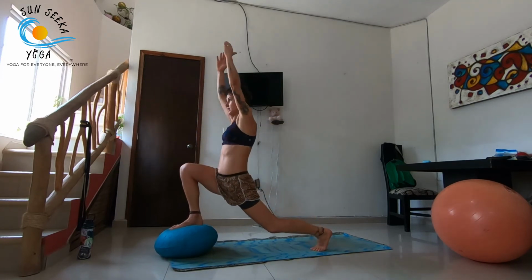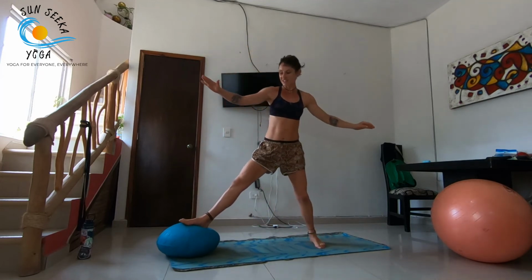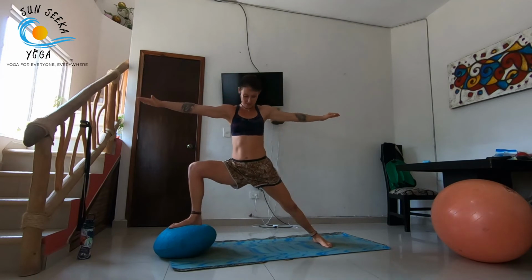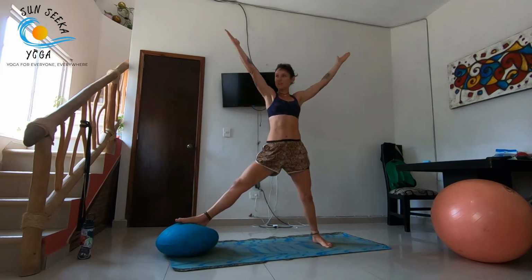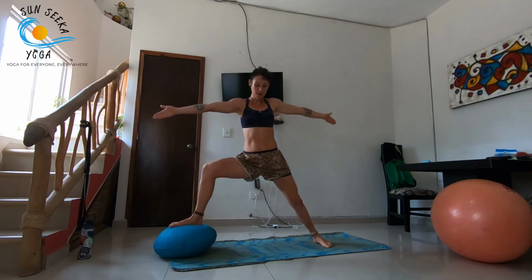Inhale, come back into your crescent. As you exhale, lose your balance. Straighten out, come into your warrior 2. Inhale, straighten that front leg. Exhale, warrior 2. Stretch it out a bit. 4 more.